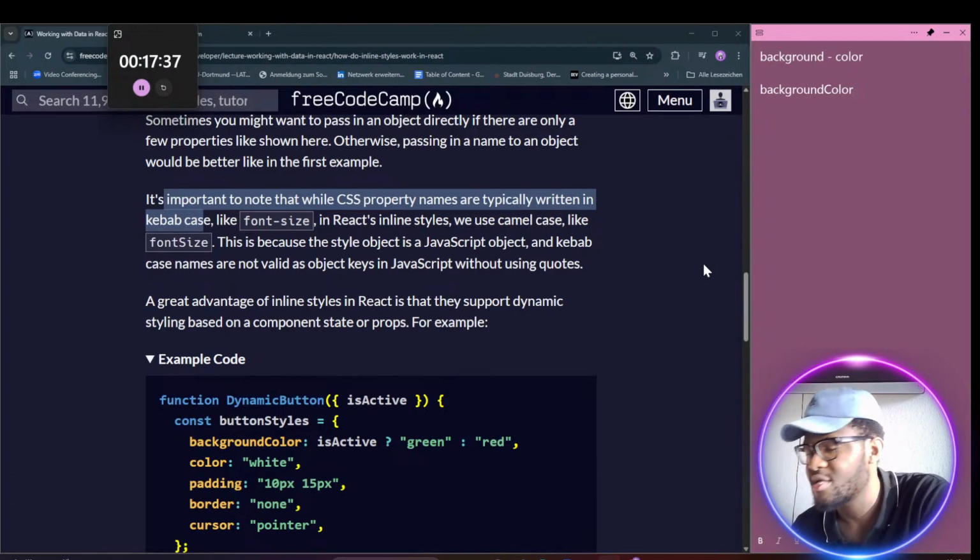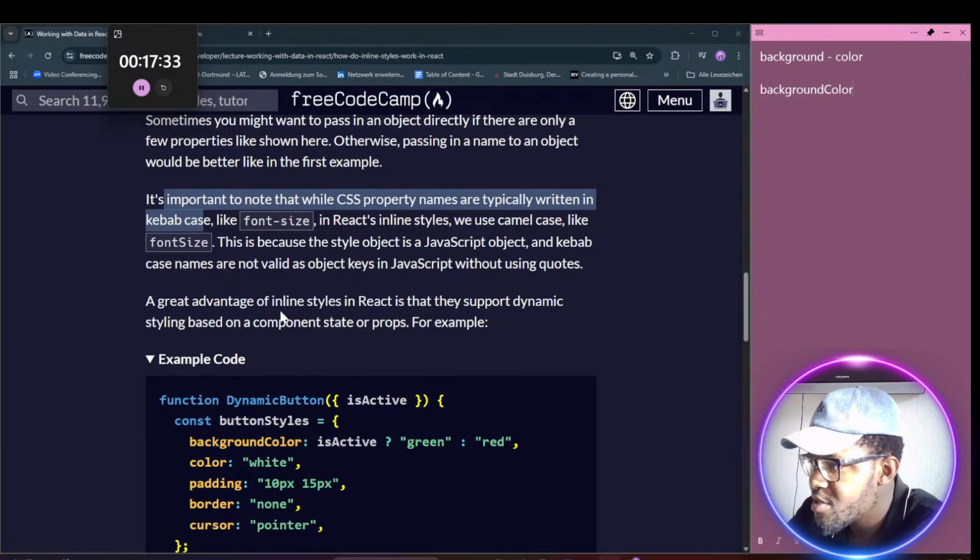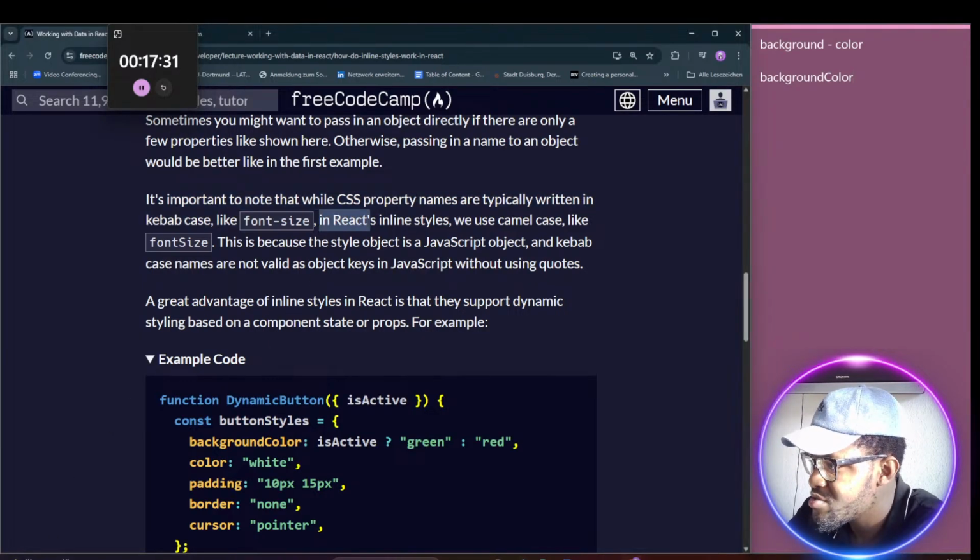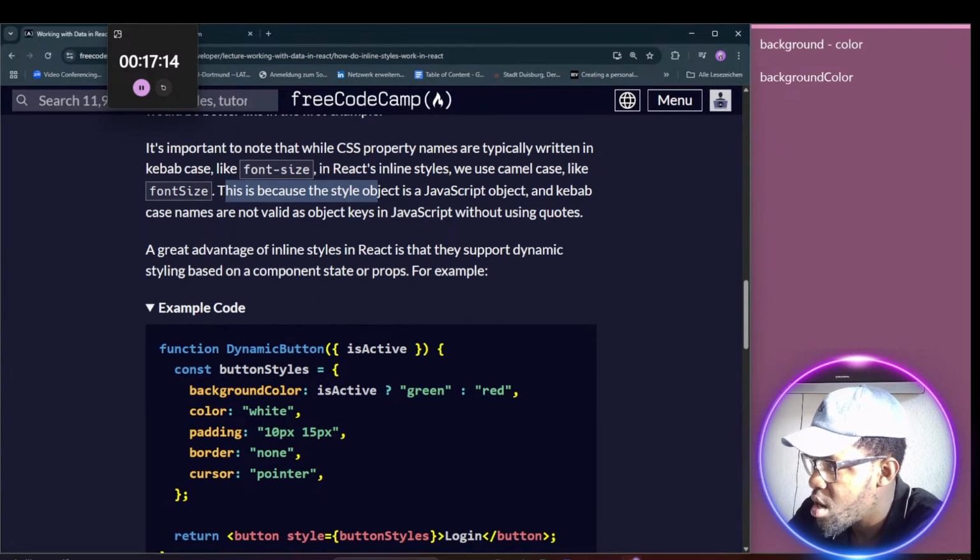I always forget that. So now let us continue. Like font-size in React inline style, we use camel case, like fontSize. This is because the style object is a JavaScript object, and a kebab case name is not valid as an object key in JavaScript without using quotes.